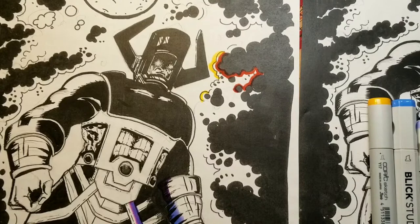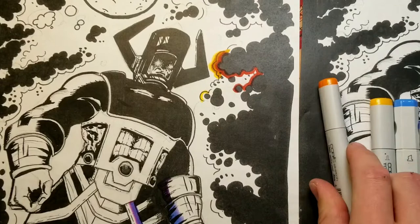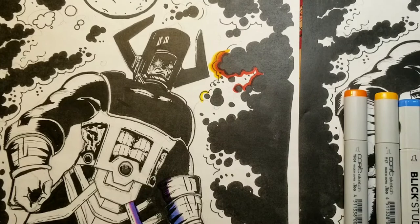I always try to start off with the darker color and then move with the lighter color on top of the darker color. The alcohol will kind of dissolve the pigment of the darker color if you rub it in enough. That's what she said. But anyway, these markers do actually blend really well.